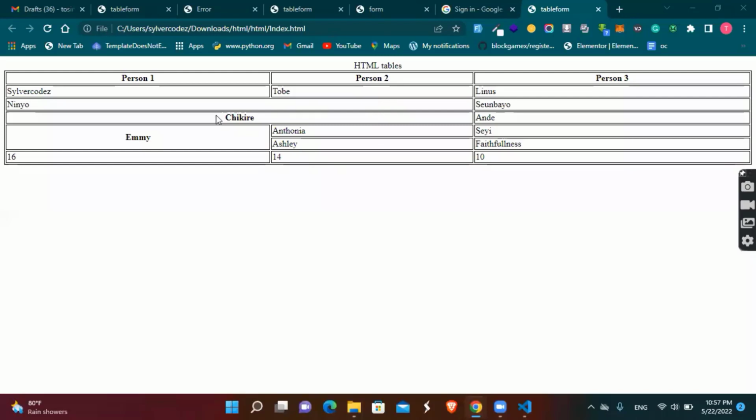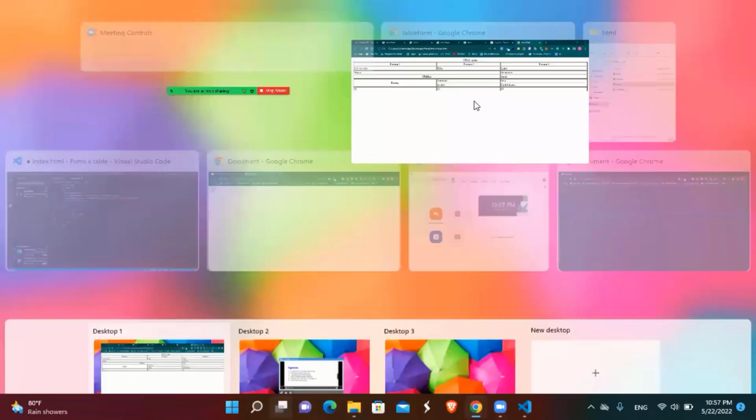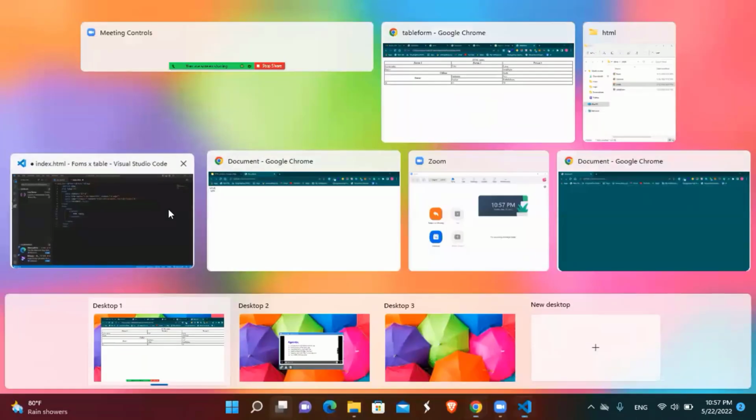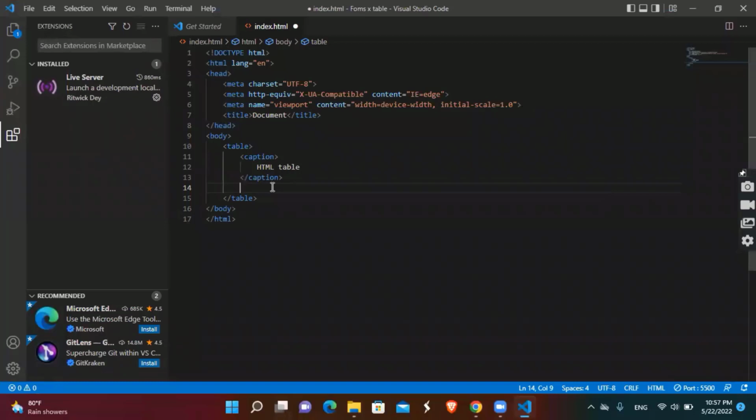Okay, this is what we are trying to build, like I said. So let's just continue with our code. We have the caption already. Then what's the next thing we have to have? I said we can have THead, but it is not important now. There are things that you just need to know. The THead, you will not see any function of it till you do something like pagination, and also the TBody and the TFoot. But let me just write it for you to see how it is previewed.